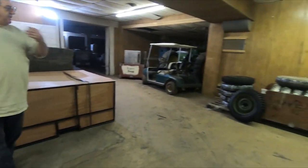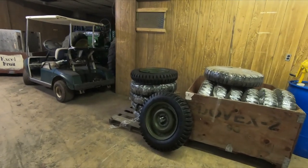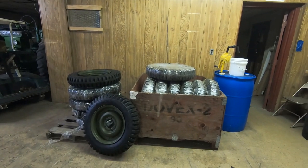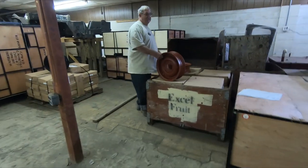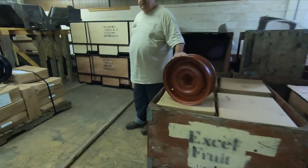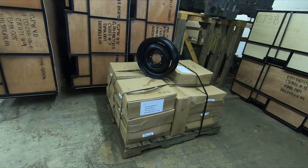Here we have combat wheels with tires. One of the items we've been doing lately — we started to add the tires to them. You can buy them that way, or over here we also have combat wheels by themselves, like most people buy them. And then the civilian wheels — CJ-2A style civilian wheel we also handle.